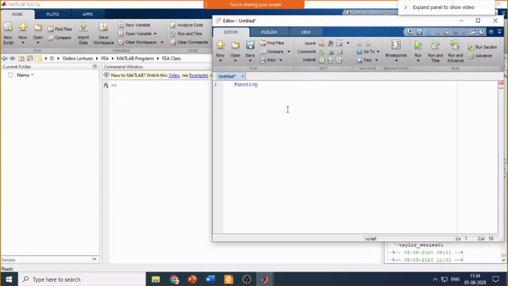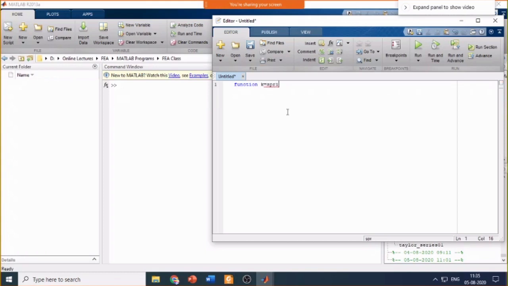This is how you can write a function in a script file. Whenever I write a function, it defines a file that can be used multiple times, or for a particular task. So what exactly is the output you are looking for? I am going to look at K as the stiffness matrix. That is the output I want, equal to, who is going to do it?